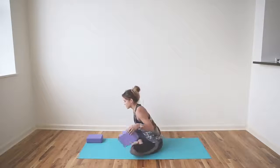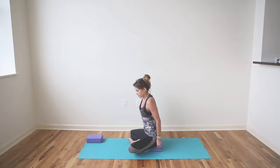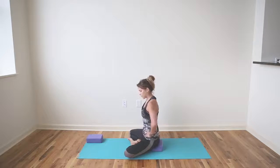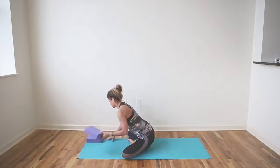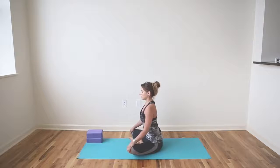If this is really tough for you to sit tall here, you can take a block and just put it underneath the sits bones. You want to sit on the edge of the yoga block rather than way back, and this will help bring a forward tilt in the pelvis so you can sit tall and start with some good foundation. So sit tall and bring your hands to your lap.